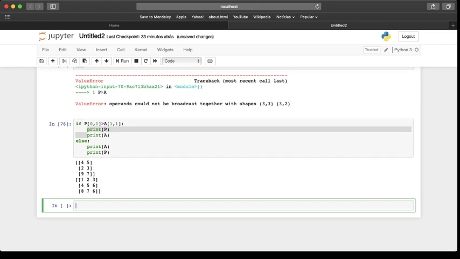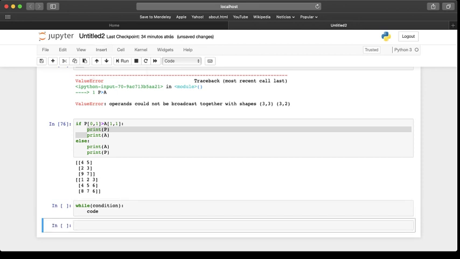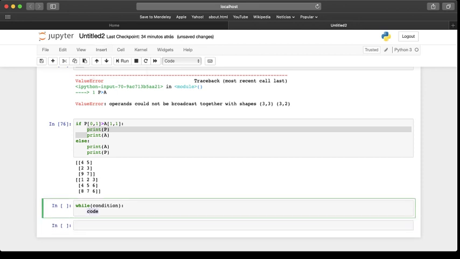Another flow control structure is while, which is very similar to if, okay? But there is a condition that must be true. Condition, colon, and then the code that is to be repeated. This code will be repeated as many times as needed, as long as this condition is still true.